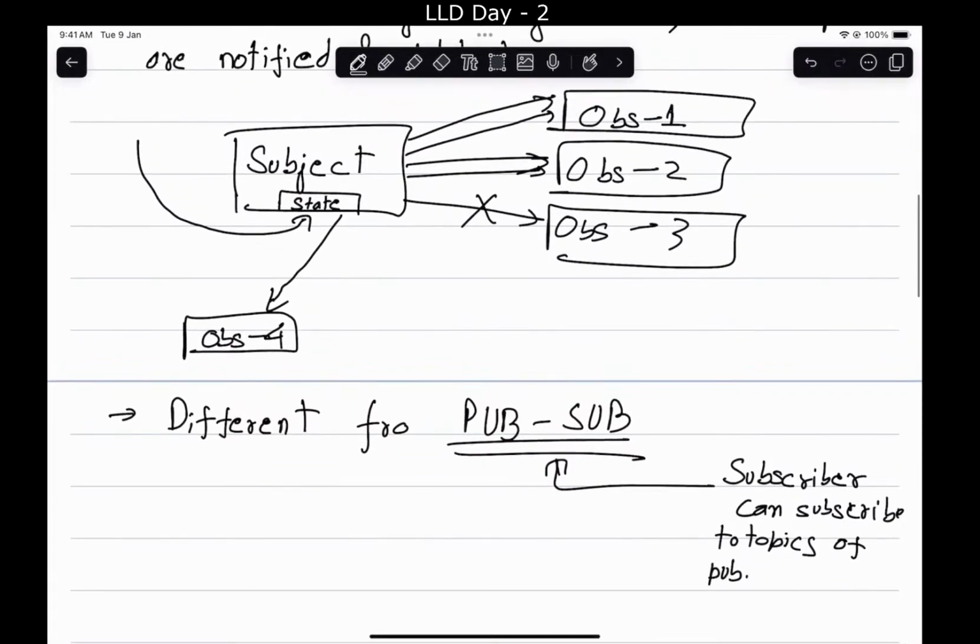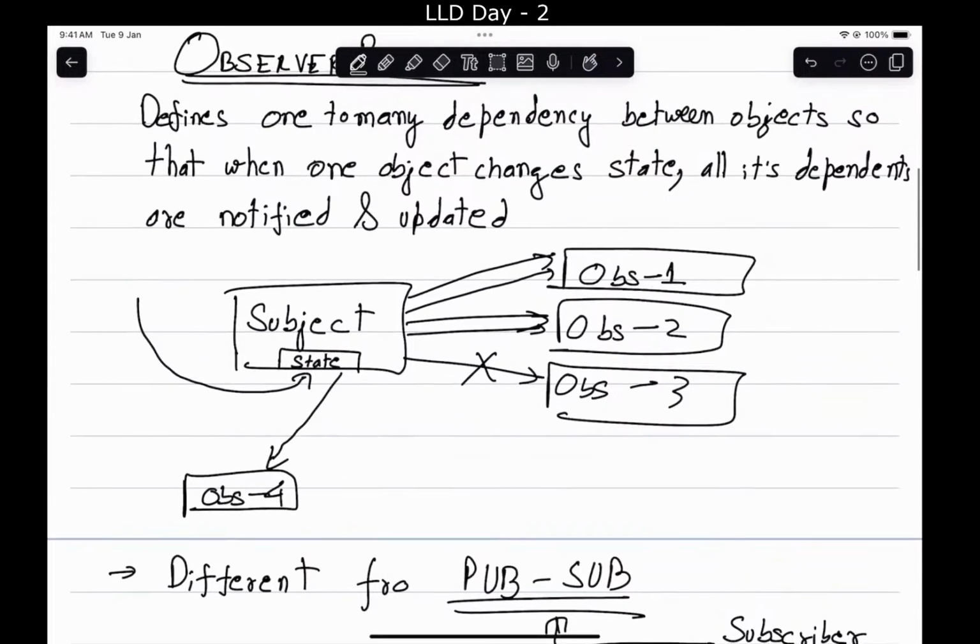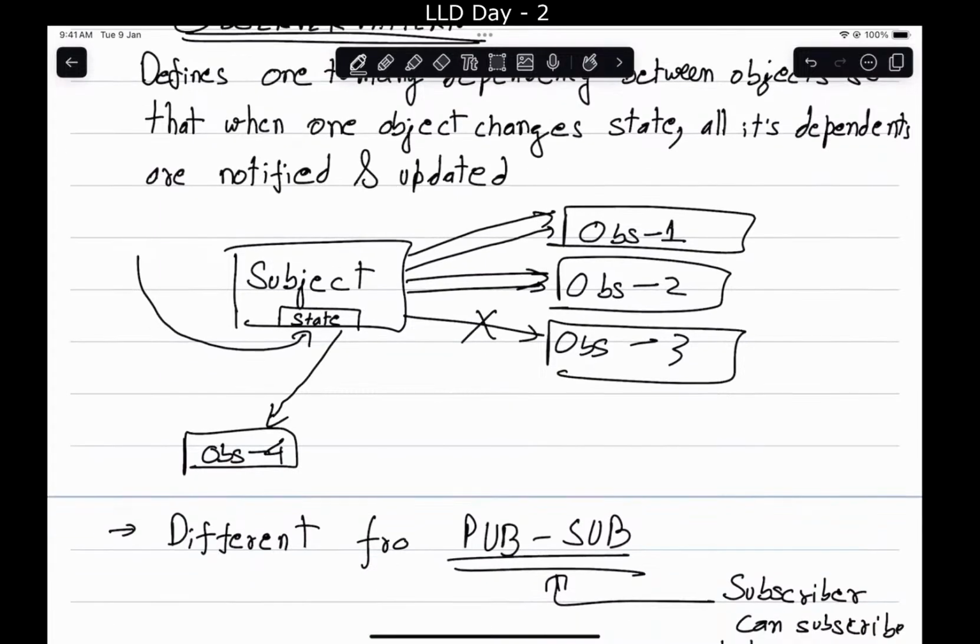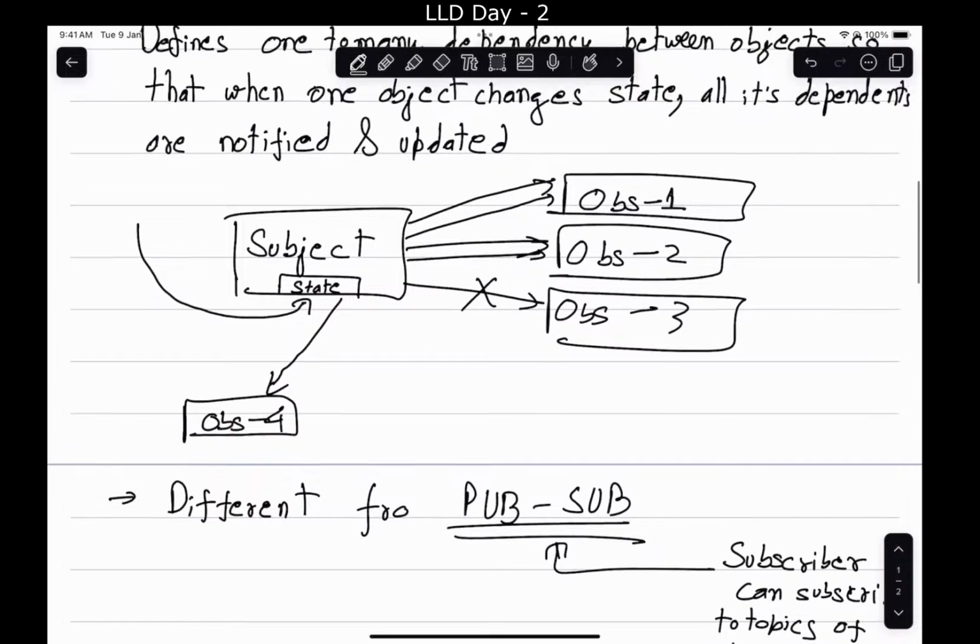But in this case, only the subject, whatever the subject gets, it publishes to all its observers, and observers cannot individually subscribe to a topic.